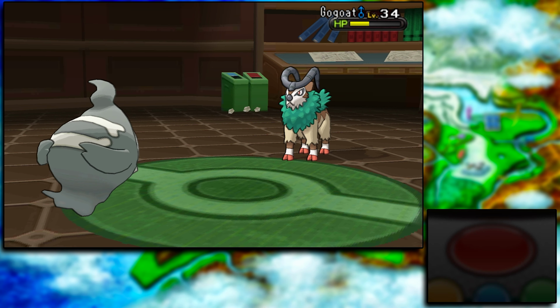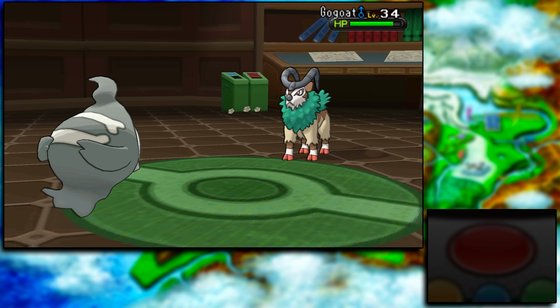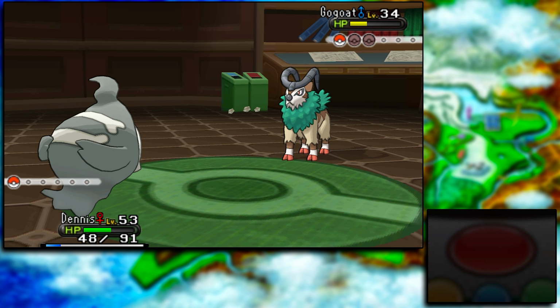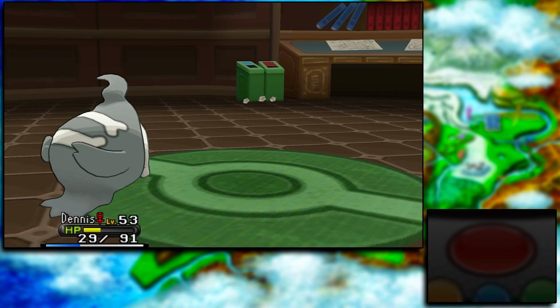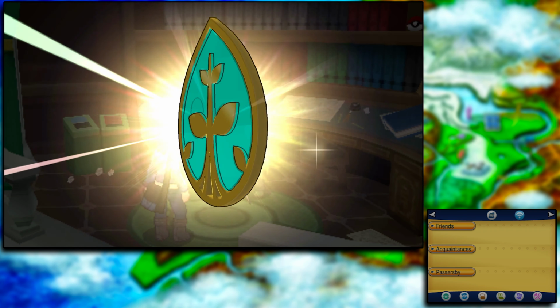Gogoat's up next and uses Grass Knot, doing very little damage. I use Payback to take off half of his health. I go for Shadow Sneak and he hangs on with red health. I knew he would heal up, so I went for the Will-O-Wisp to burn him, but I missed. So I just kept using Payback to finish the battle. I really was overthinking that Will-O-Wisp play, but with that final Payback, we win our Grass Gym Badge.